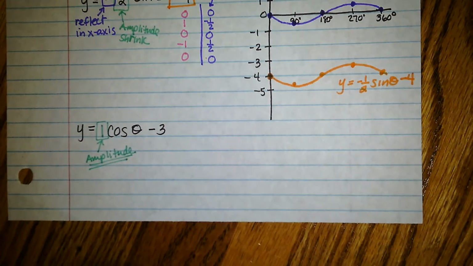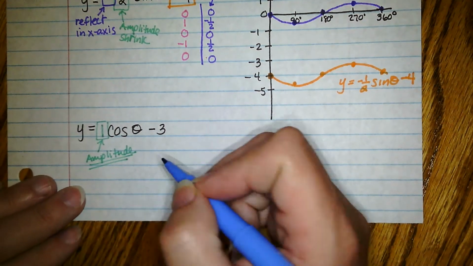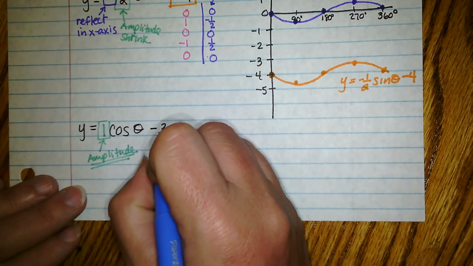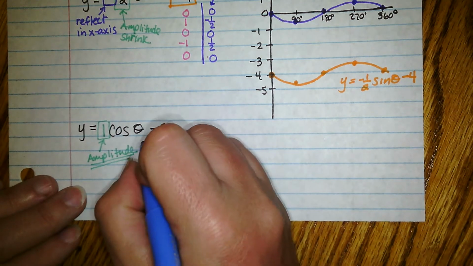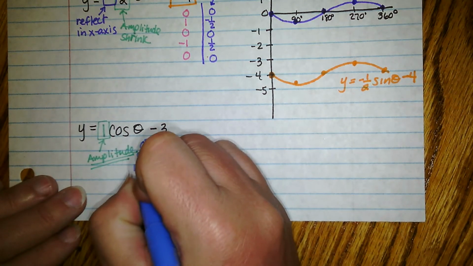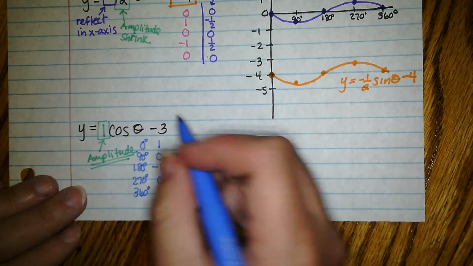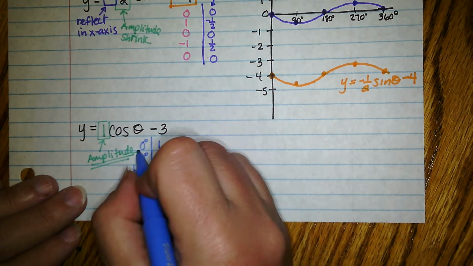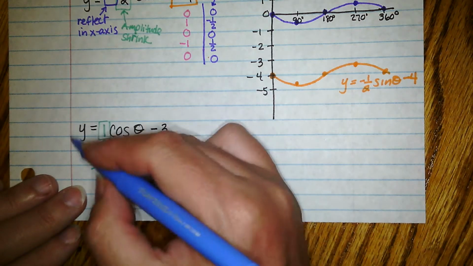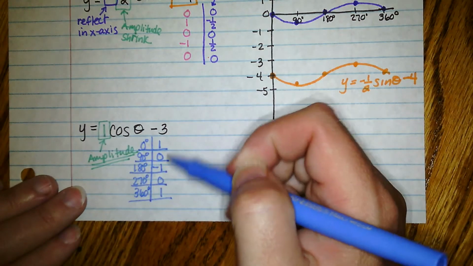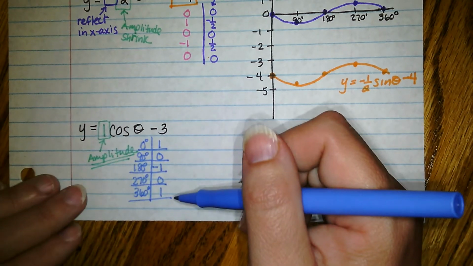That's it. Basic cosine means that we're using the x values on the unit circle. So starting with 1, 0, negative 1, 0, and 1. This represents 0 degrees, 90 degrees, 180 degrees, 270 degrees, and 360. So these are the values for basic cosine. Now, there's no other multiplier there, meaning I'm multiplying by 1. I'm going to get back what I started. There's no reflection in the x-axis, so I don't have to flip anything over.